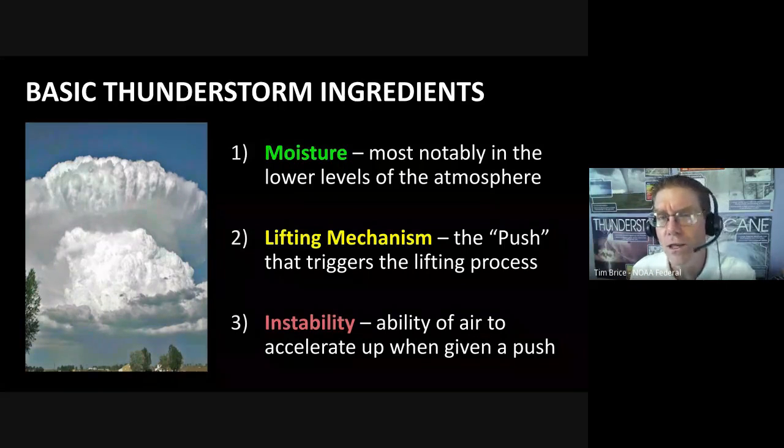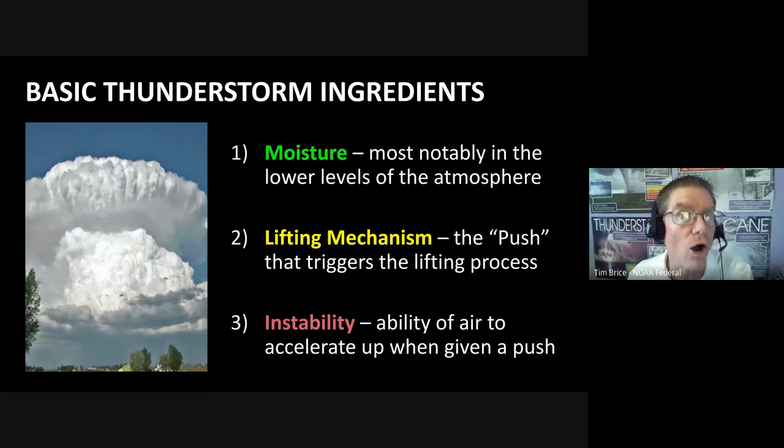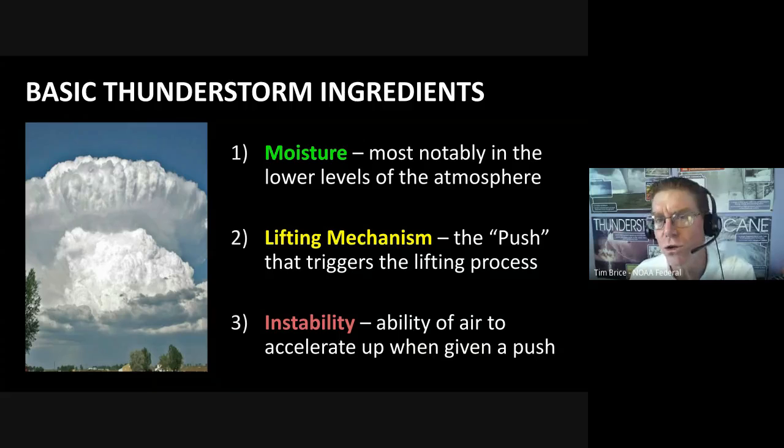So moisture, you guys have probably gone over the three states of matter. If you haven't, they're easy: solid, liquid, and gas. And moisture, or that's just another name for water, is actually one of the unique molecules because it can exist in all three states of matter in the atmosphere at the same time. You guys are all familiar with liquid water. You take a bath in it, you drink it. During the summer, we swim in it. There's lakes and rivers near us full of it.